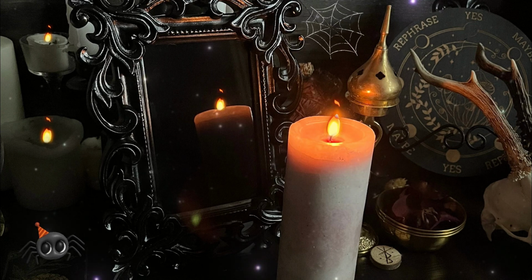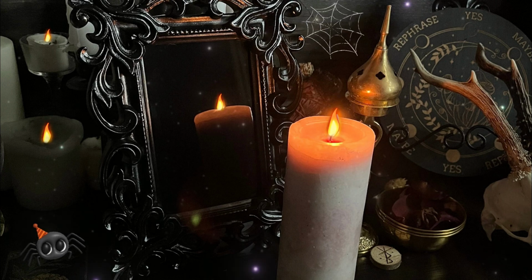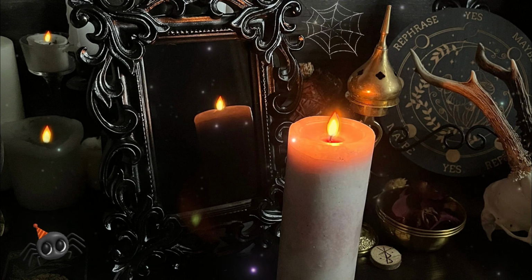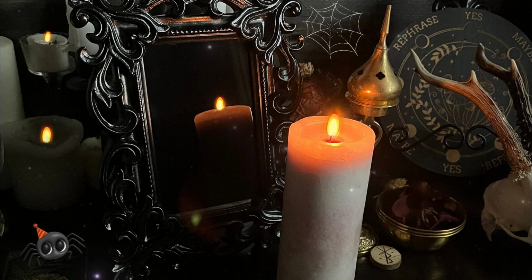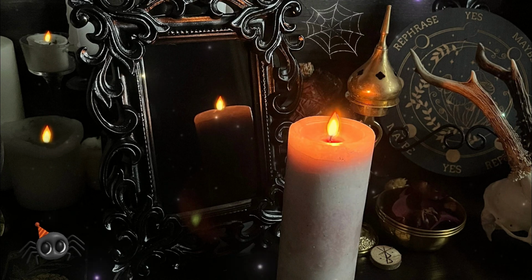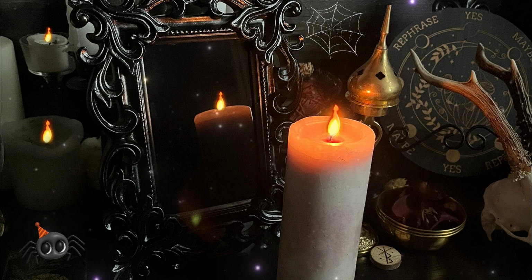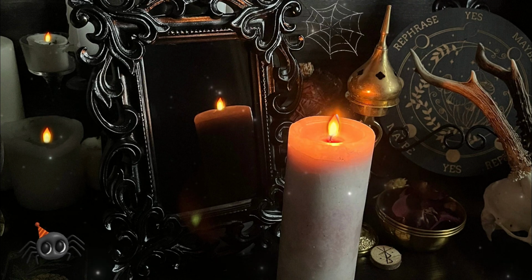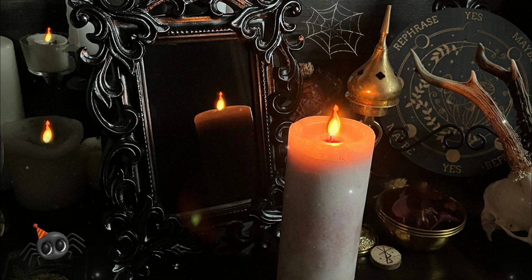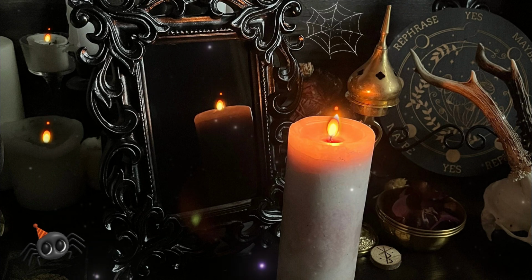Once you've opened yourself to messages, don't be surprised if they continue to come through signs or in dreams for the next few days. This is a perfect quiet activity for Samhain night, for anyone looking to perform divination who is not trained in more complicated systems. You'll probably have more luck at this time of year, as it is so ripe for these kinds of energies. And lastly, I recommend to cleanse after your scrying session to banish away any unwanted energies that may have tried invading your space.